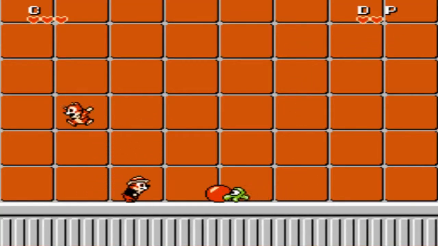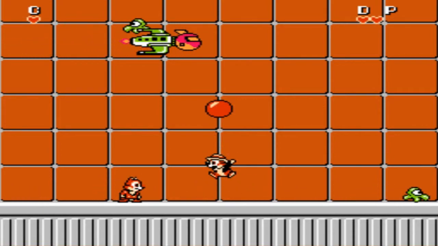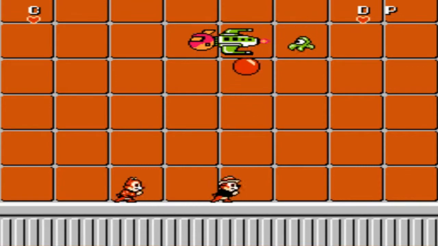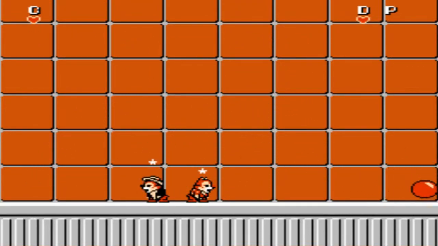When we make it to the kitchen, we have to fight a toy spaceship. Again, hit it with the red ball and take it down. But watch out for those pesky little alien blobs though. They can make the situation all sticky.